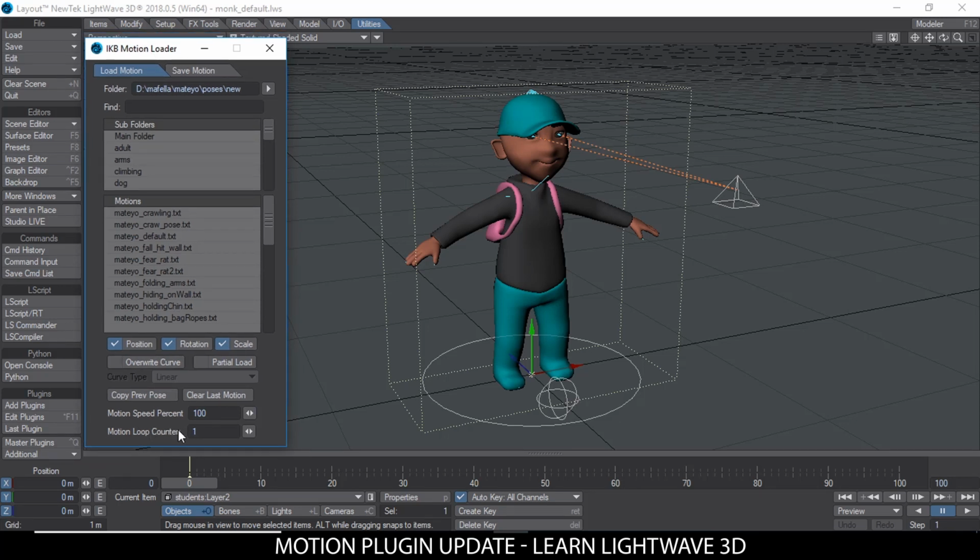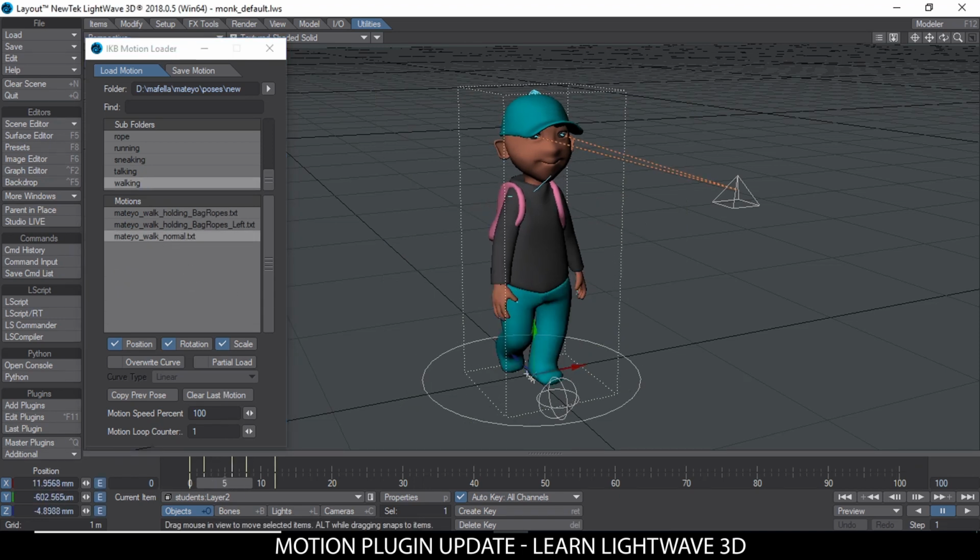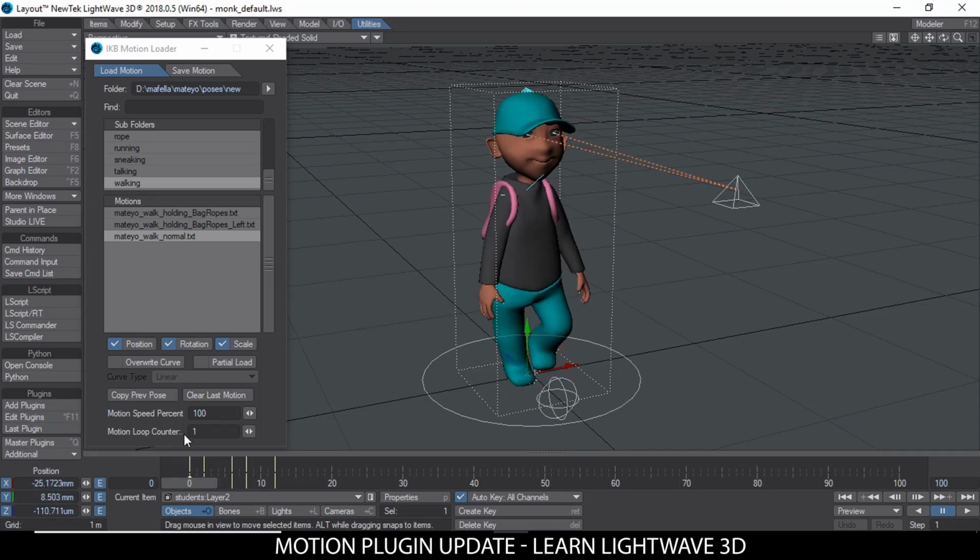If you look down here, there's what is called the motion loop counter. This one loops a motion. To give an example, if I go to the walk cycle, normally if I click on the walk cycle, this walk cycle is like 12 frames long. But if I wanted to loop it several times, let's say 5 times, I can just type number 5 there and click the motion again, and this time it's going to loop 5 times. Very handy to speed up your work. Just remember to take it down to 1 when you don't want to loop things.